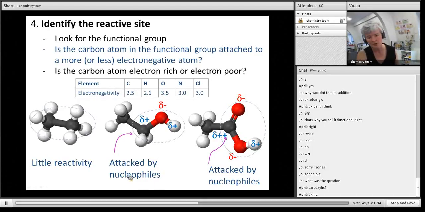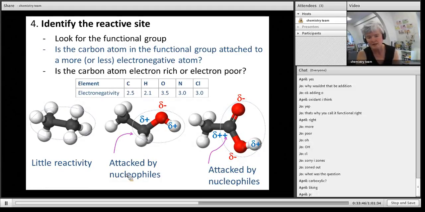And what charge is a nucleus? Positive or negative? Positive. So we've made carbon a bit more positive over here, so nucleophiles are going to attack it. So a nucleophile is something that's going to be rich in electrons, or negative, and it'll be attracted to something that's positive. So if you're trying to work out what reagent to use, it's got to be something rich in electrons that's going to attack these: either a negative charge or just lots of lone pairs.